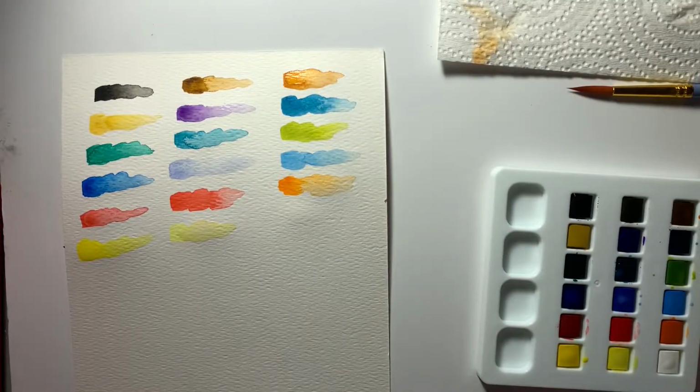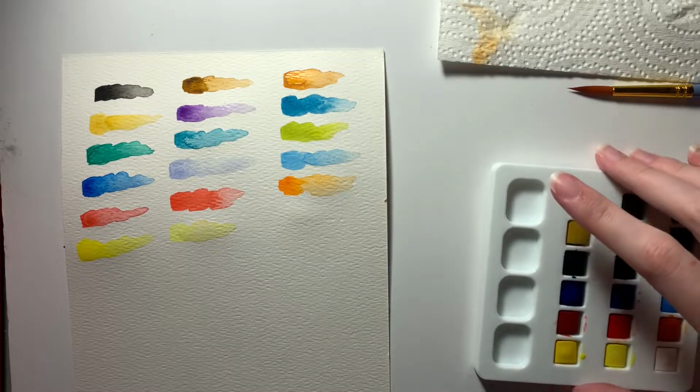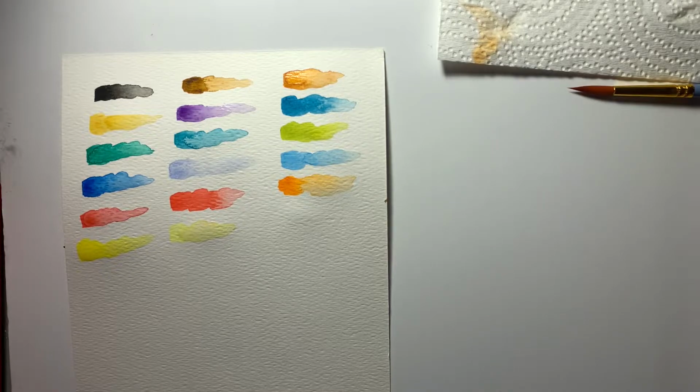So these are what all the colors look like. I was quite surprised. It's definitely a very, very vibrant color palette once you swatch it out. So I don't know how well that's going to work on the painting. I personally much prefer a color palette you're given in a traditional watercolor set with the traditional kind of colors. But I do definitely think this is an improvement from the typical Artist Loft watercolors you get.